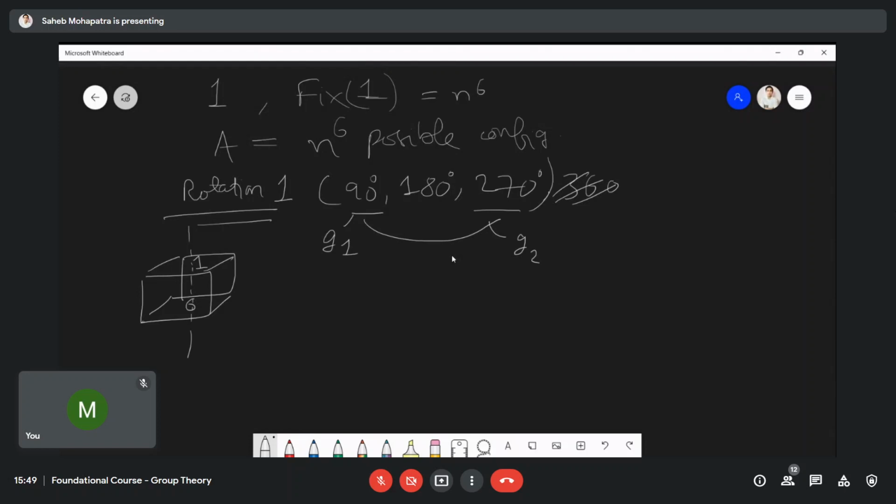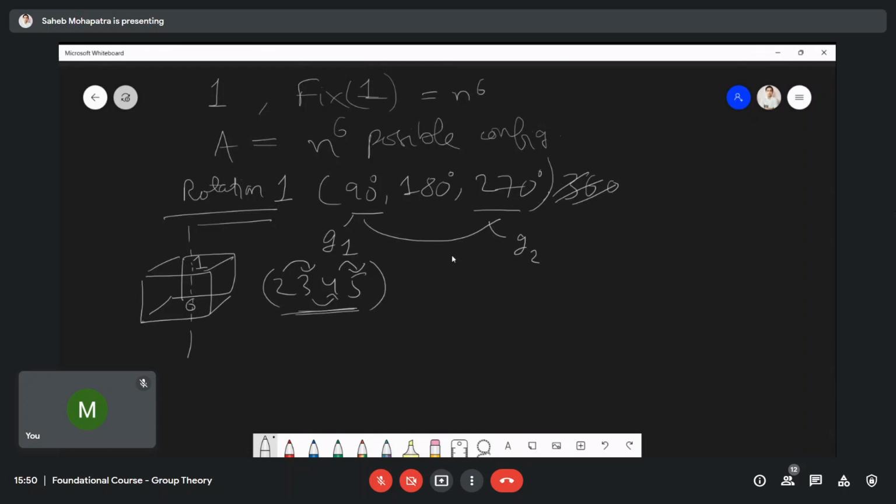If we rotate by 90 degrees, what happens is that these faces 2, 3, 4, and 5, the adjacent laterally placed faces, alternate. I mean, 2 goes to 3, 3 goes to 4, and 4 goes to 5. But 1 and 6 remain fixed. So convince yourself with this.